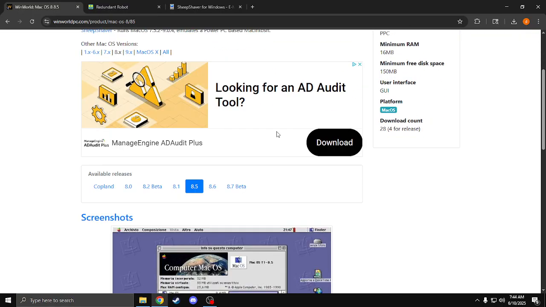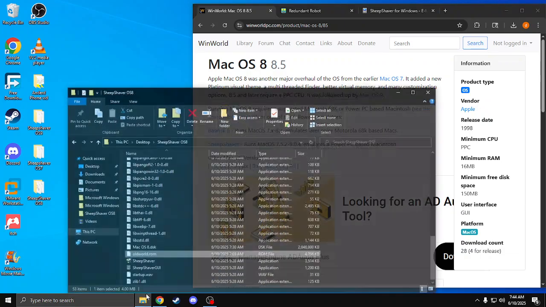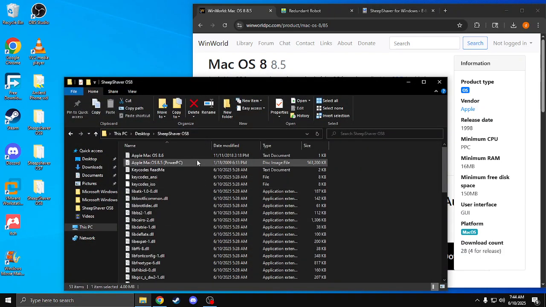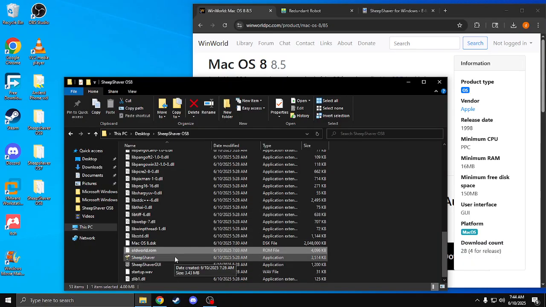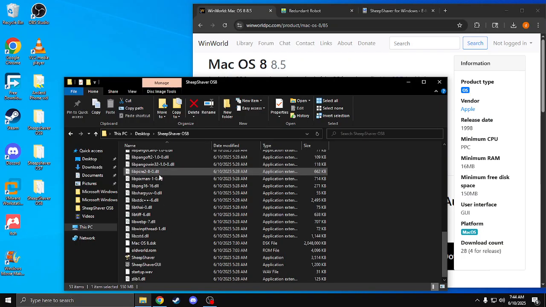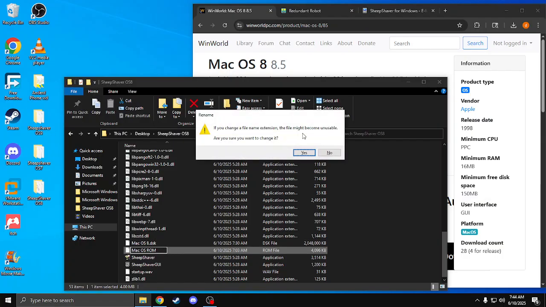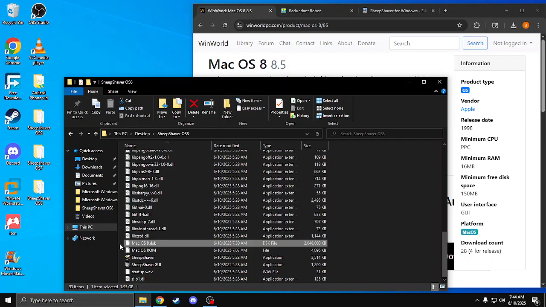Alright. Now that we have all those steps done, let's check out our folder. Once you have set everything up, your folder should look like this, with SheepShaver, your ISO of macOS 8.5, and your ROM. Now what you're going to want to do is rename your ROM macOS ROM and remove the file extension. You may have noticed that I already made a disk for this. I already saved that step, but for the sake of the video, I will remake it.